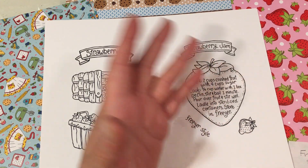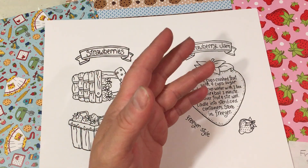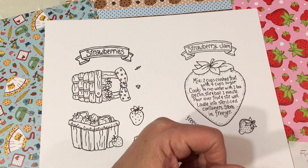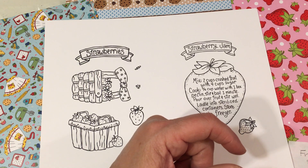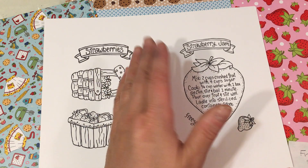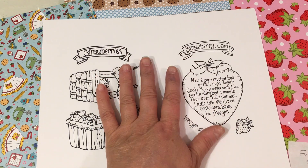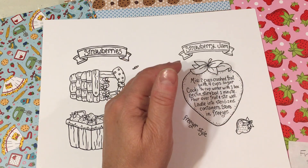I believe we don't have the July stamps yet — it's July 1st today. We still don't have anything for July as design team members. I think it's a honey bun this month, but I'm not sure. I was trying to watch the video and write down the 12 stamps. Marilyn G. did it, so she'll know for sure. Whenever you sign up in July, you'll start with that particular month's stamp set. If you want to order these à la carte, they're available in the store right now. You just order them and they'll be shipping as soon as the physical product is available — I know they're supposed to get it any day now.